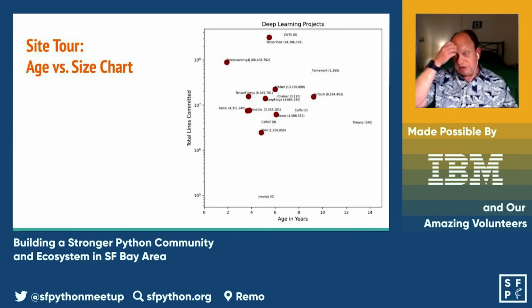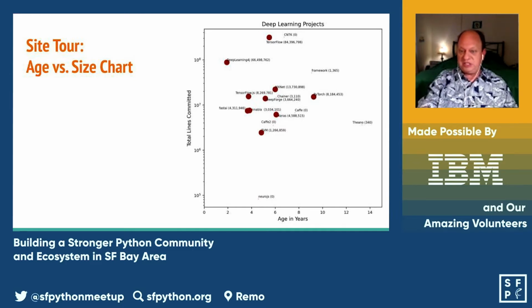Here's another thing. We have this kind of chart on the leaf project level. This is looking at a more specialized set of projects, just to give you a different view, and it's more concrete in the sense that we have the age in years on the x-axis and total lines committed on the y-axis. The size of these circles represents how many commits happened in the last year. For example, Caffe has almost 10 to the 7 commits, but in the last year it has nothing, so that tells you it's dead. And you can see TensorFlow is way up here, and so is PyTorch.